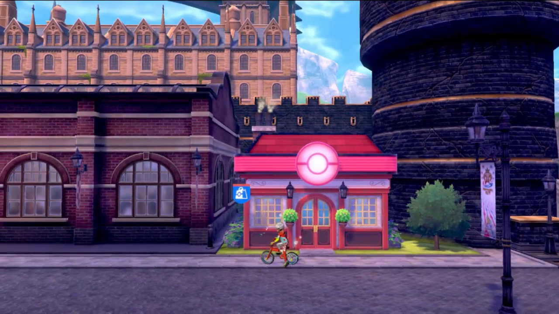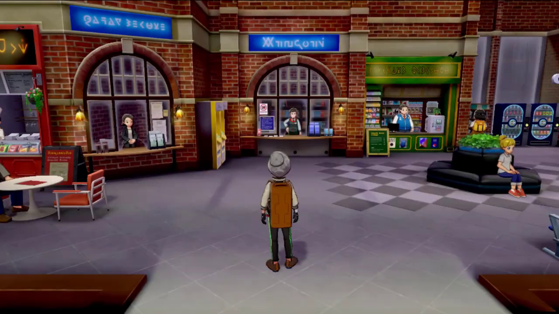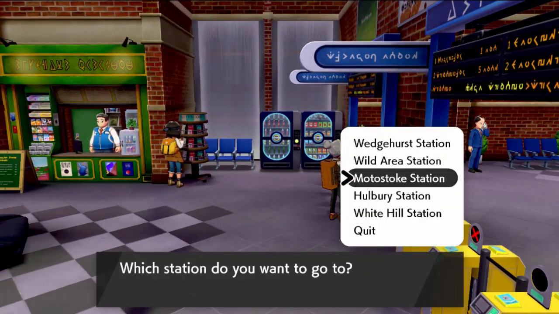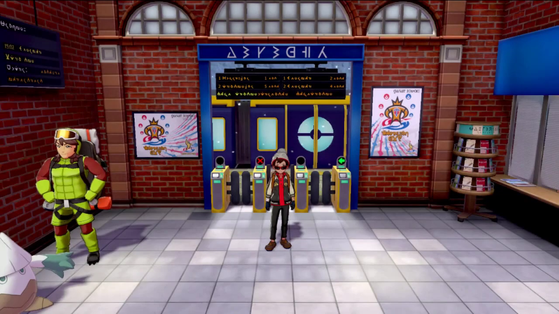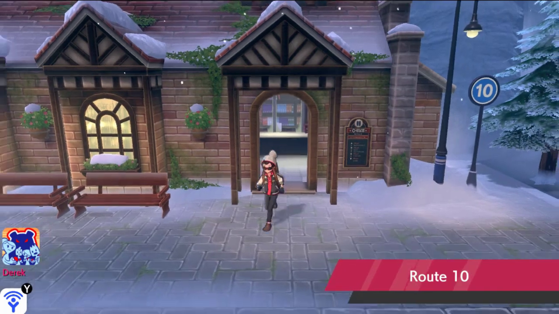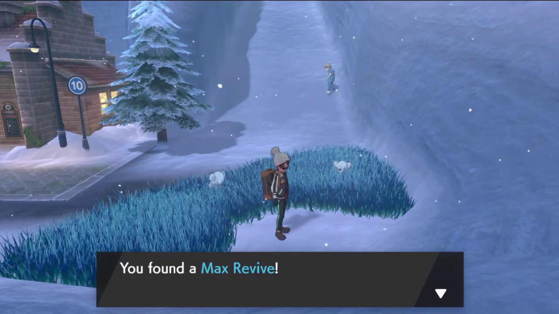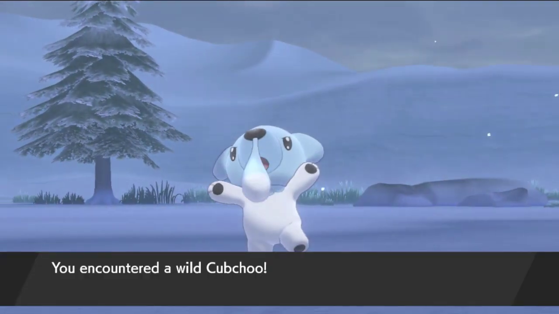So, what are you saying then, we finally head back towards Route 10, the last route of the game. And we head off for, I believe it's White Hill Station. Yep, that's about right. Alright, so. Welcome everybody to Route 10, the final route of the game. Oops. Oh well.